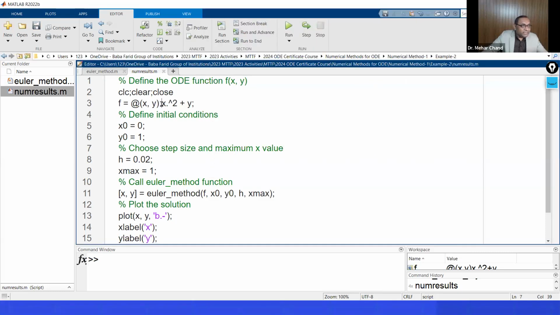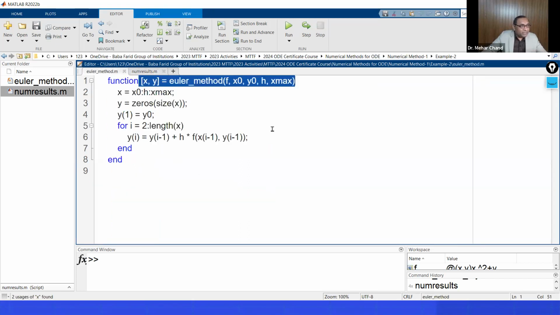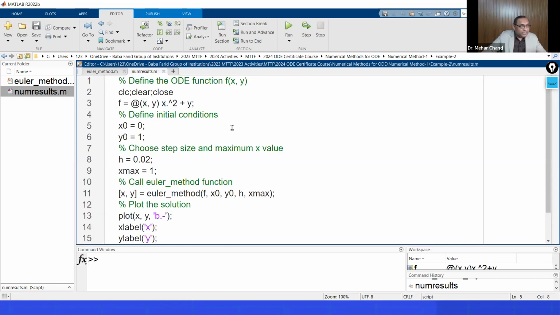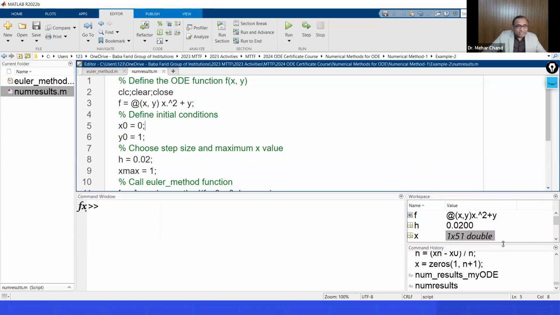Now you can easily make changes at this place. You just need to play this script file only. You have created the Euler method function, and you just need to play this script file to get the numerical values. Okay. Is it easy?